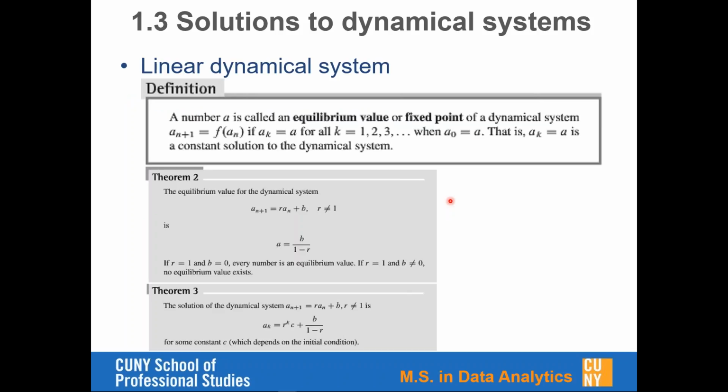And then similarly, we could go through to say that for a function having this particular form, a_{n+1} equals r times a_n plus b, the equilibrium value is a = b over 1 minus r, if r is not equal to 1, and b is not equal to 0. Take a look at the derivation of this one, and then you would understand how we can get this dynamical system solution. Of course, in some of the later courses we go through some of these details, but because of the time limit, most of the time we wouldn't be able to. Hopefully, especially for the more difficult ones that you came up with or saw, definitely let me know, and then we can go through them together.